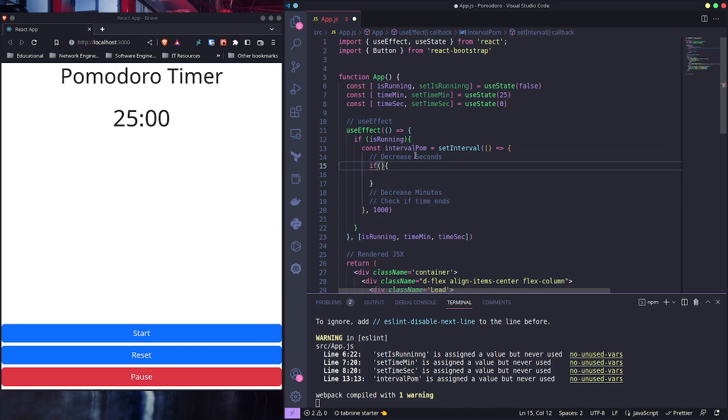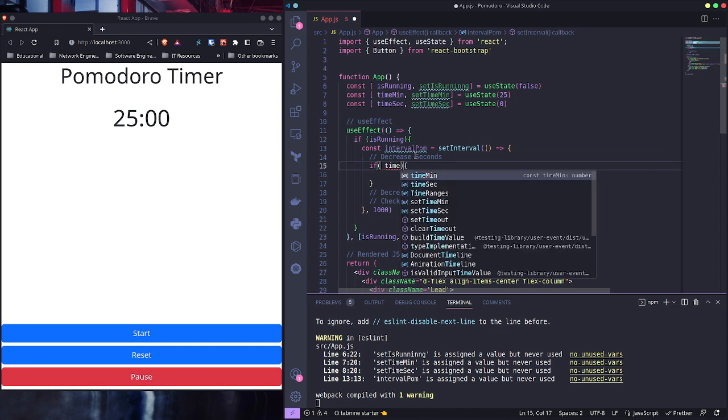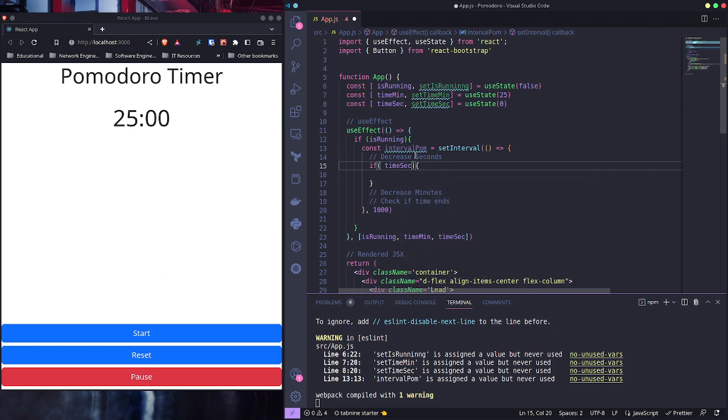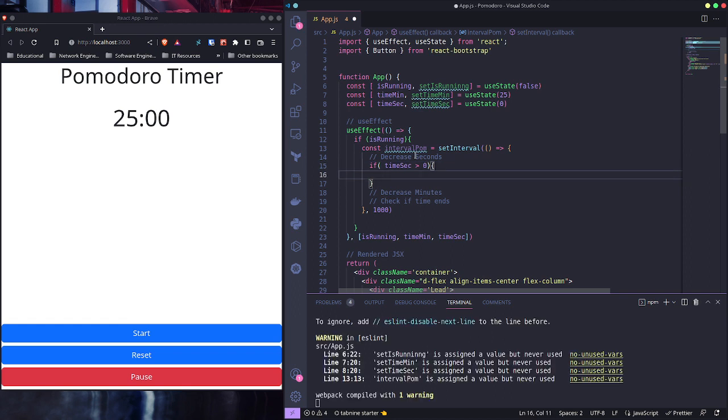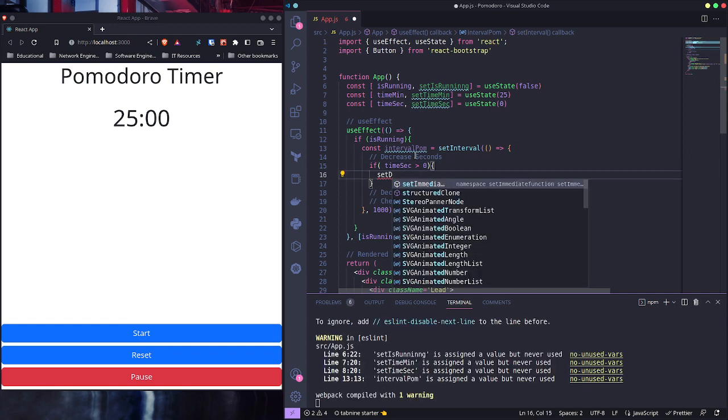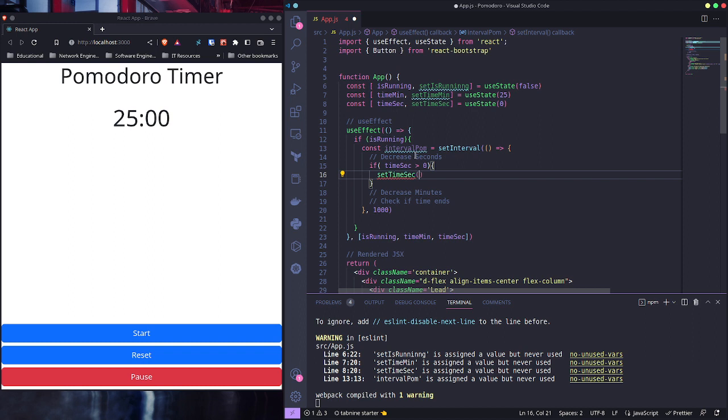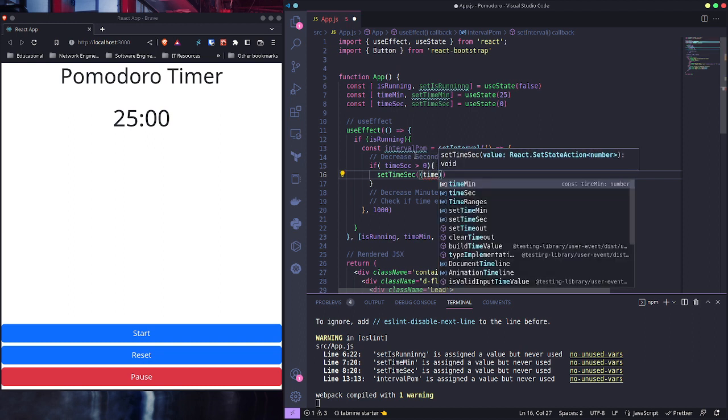So if time seconds is greater than 0, we'll set our time in seconds to time in seconds.